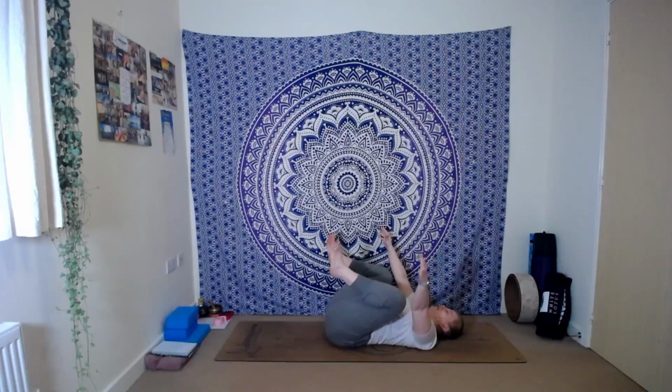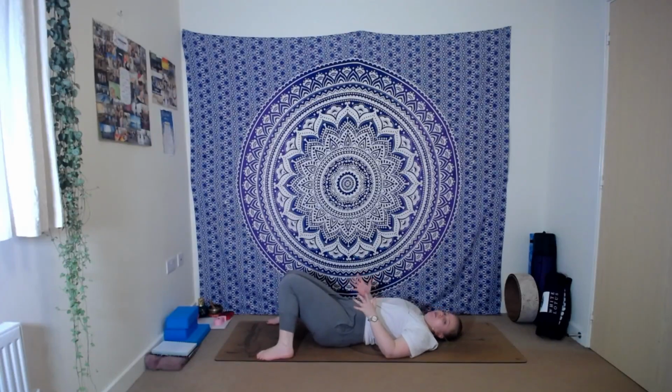Lovely. Okay. From here, again, gently release those ankles, draw the knees back together. And now we can make our way into our relaxation. So first of all, you might like to bring the soles of the feet down towards the mat, separating the feet perhaps mat distance apart, but allow the knees to knock together. That's almost kind of like a counter pose after our happy baby. And it might release some of the pressure here from your lower spine.